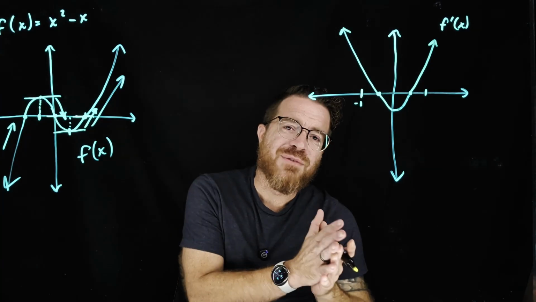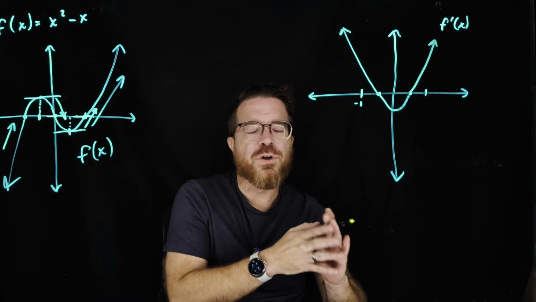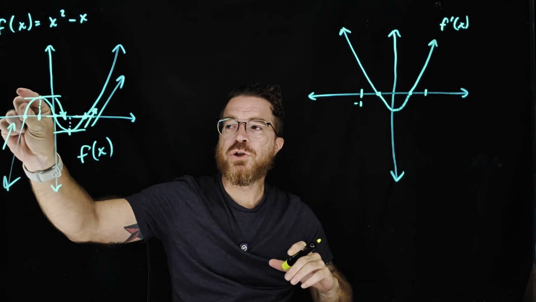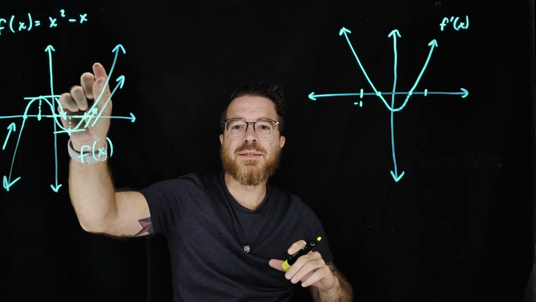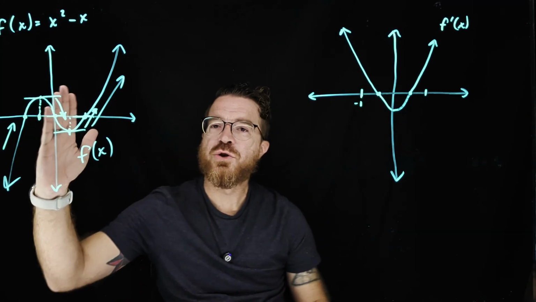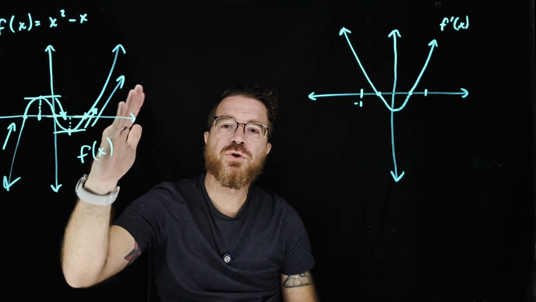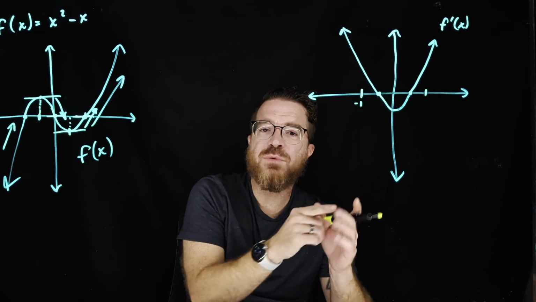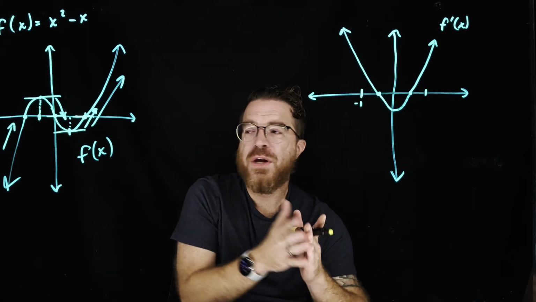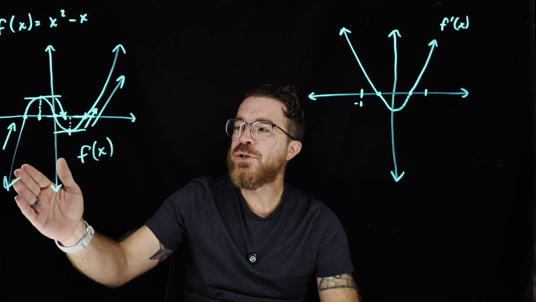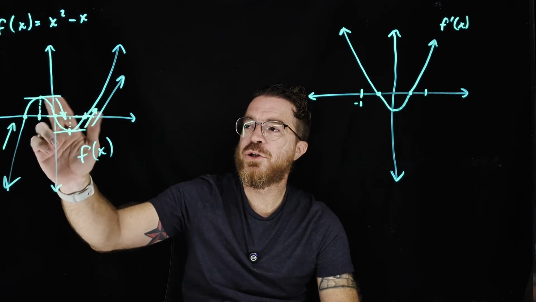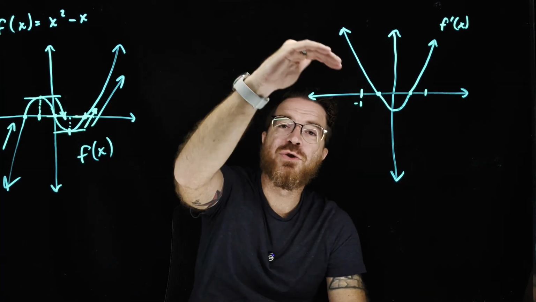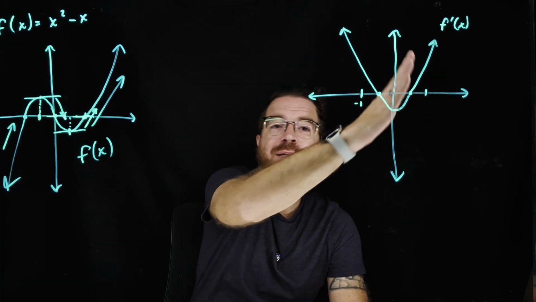Now, one thing when you're graphing derivatives is it kind of throws people off at first because you have to consider the direction, right? So here, the function is negative. Here, the function is positive. Function is negative, function is positive. For the derivative, it's the direction. Direction is positive, direction is negative, direction is positive. Another thing, though, is whenever you're taking a derivative, every derivative you take, you will have one less curve in your graph, meaning that if I took the derivative of this, because it has 2 points where it goes from positive to negative back to positive, in this case, your derivative is only going to have one from negative to positive.